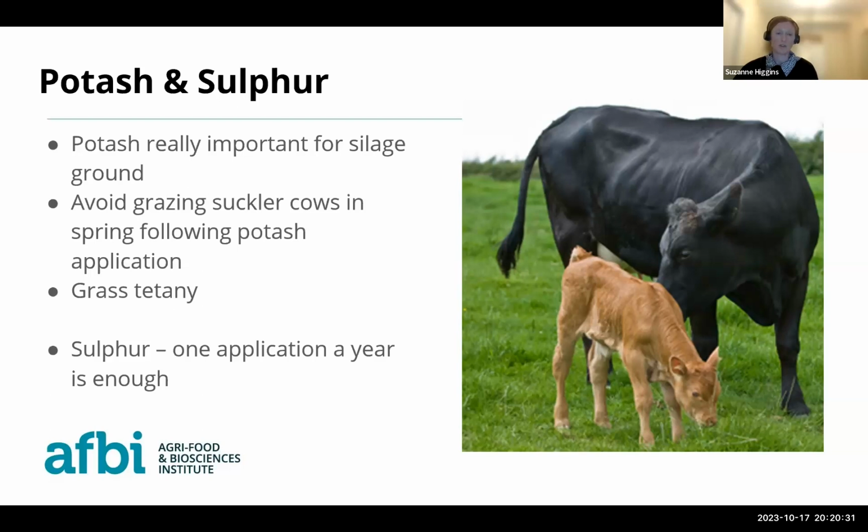So the recommendation for sulfur is really to get it on in the spring. You might only need to put it on once a year, and then you're better just to go to a straight nitrogen fertilizer with no additional sulfur. You shouldn't really be applying it every cut, except if you're on a really sandy soil. We don't want to be applying too much sulfur. It washes out of the soil quite like nitrogen, so we don't want to end up in a situation where there's sulfur getting into the rivers. So with sulfur, you need to apply it, but just don't overdo it. That's our advice with sulfur.